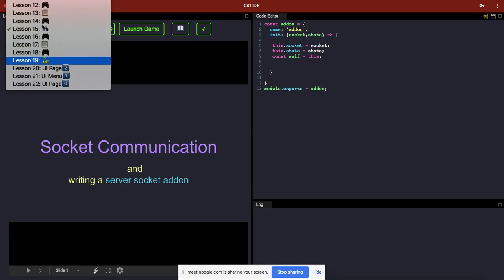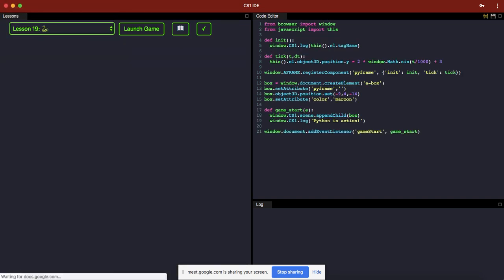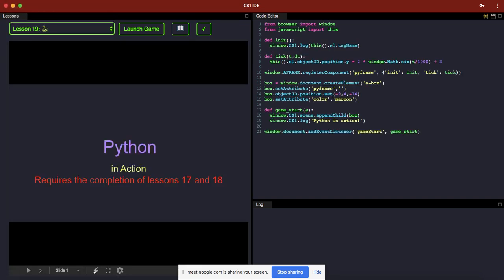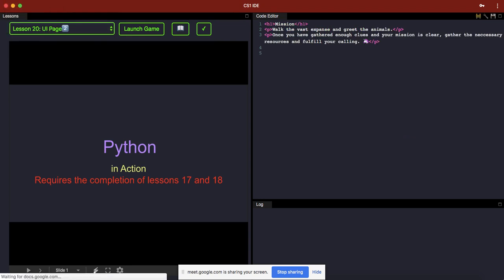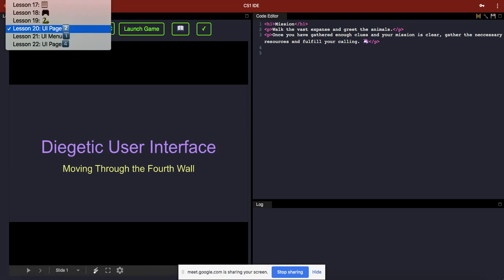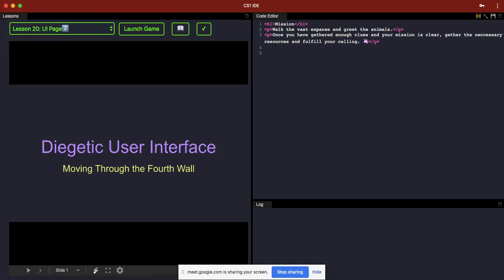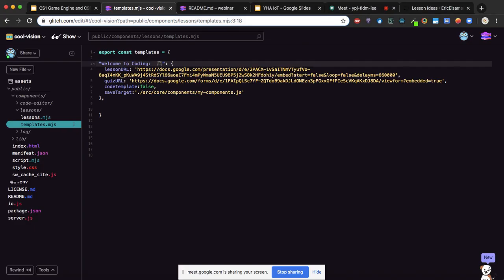And then down here, like the Python little picture of a snake emoji, well, that's because that's the Python scripting that they're going to be doing. And then down here, for each of the UI pages, I kind of did it a little bit differently. So it's a little more verbose. UI page 2. So there's pages for content, and then the menu 1. So these are different files as well. So that's why that's showing up over here.